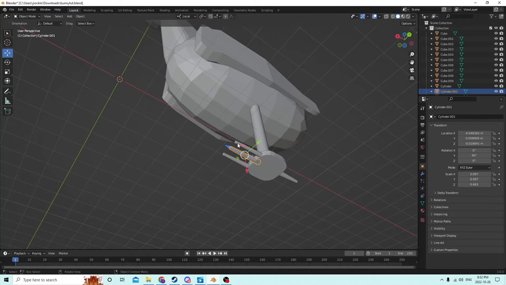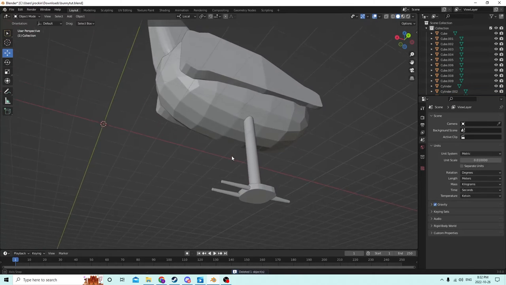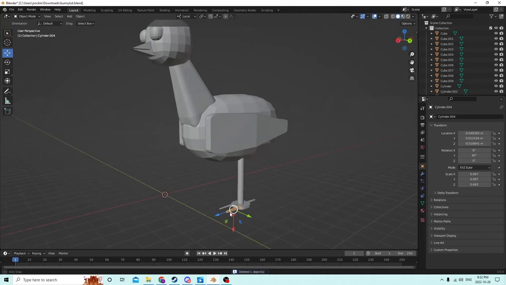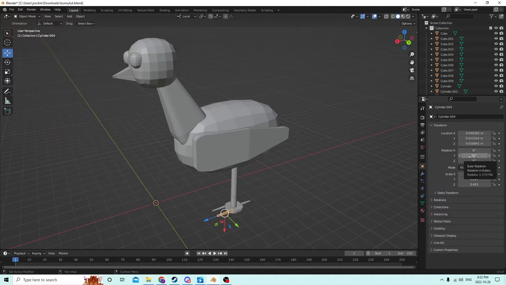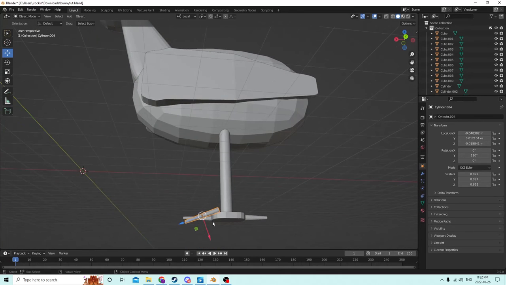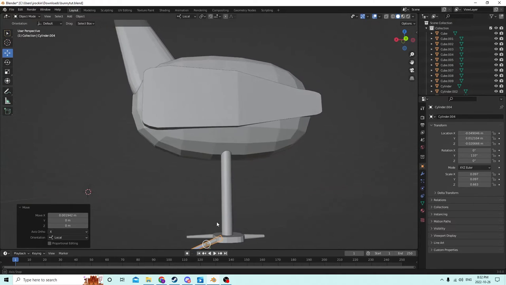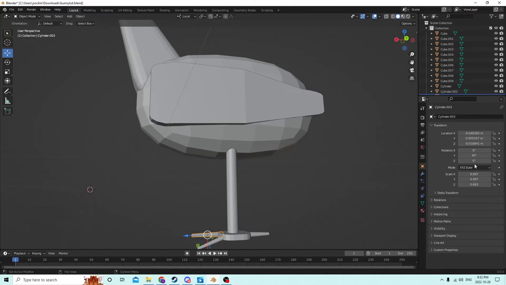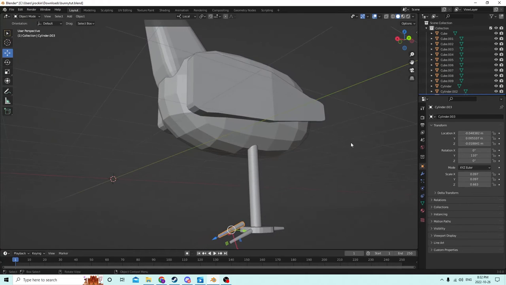Maybe something like this, and then we delete that. Okay. Bear with me, and hopefully I'm right. And then something like that, maybe? And again, feel free to go correct me if I'm wrong. If you're like, that's not a bird foot, you fool, well, correct me. Let me know, and we'll make it better next time.